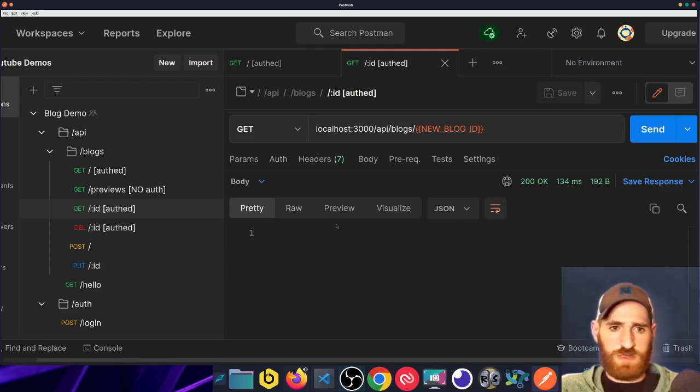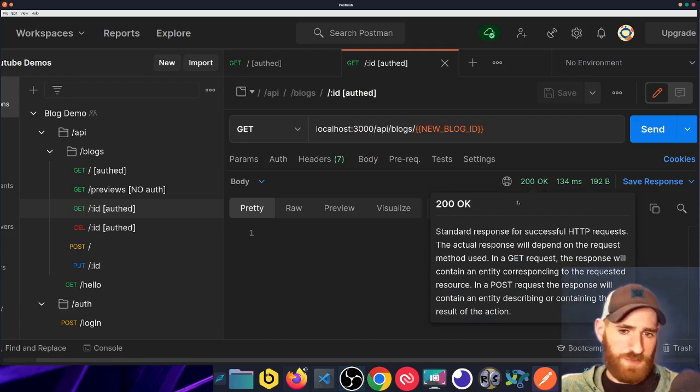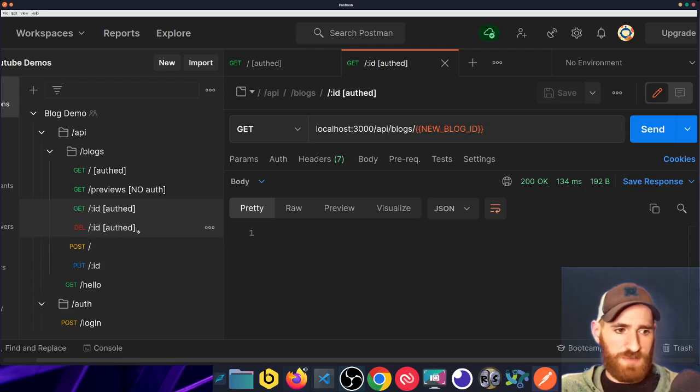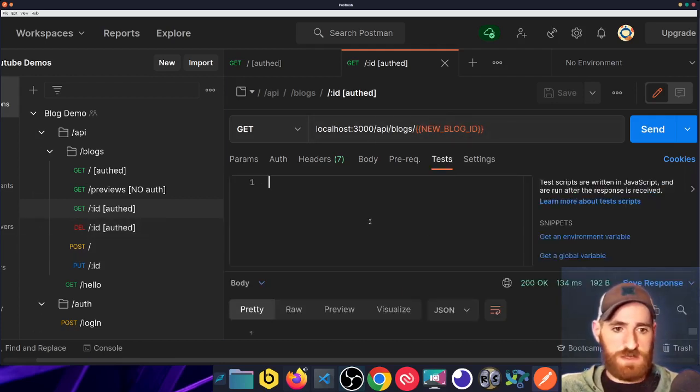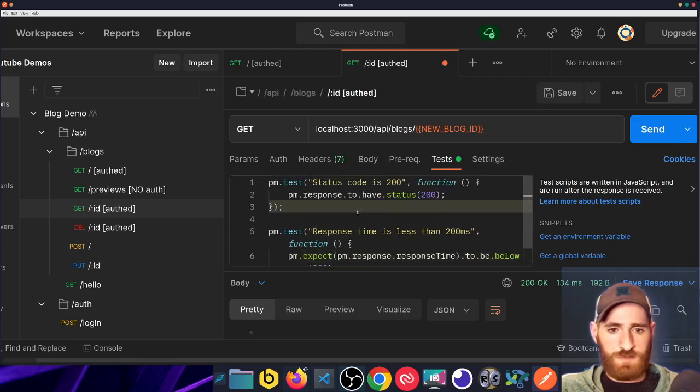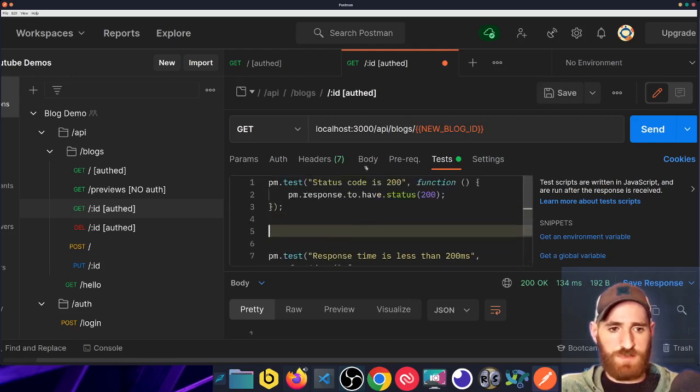So yet again, going with the idempotence, some say that maybe you should 404, some say that maybe you should 200 or 204, and I think more people tend to say keeping it 200 is the most kind of idempotent and most expected operation. So I know that I did set that up for the delete request just to kind of exemplify the feature, to show that yes, the blog ID that we were utilizing has actually successfully deleted things. I'll go ahead and test for that here though. So we'll test for 200 status code. We'll also validate that it took less than 200 milliseconds.